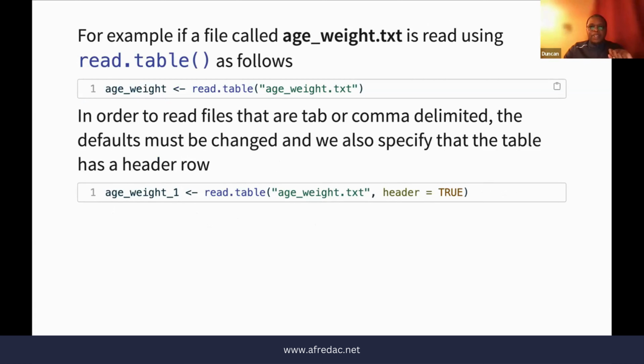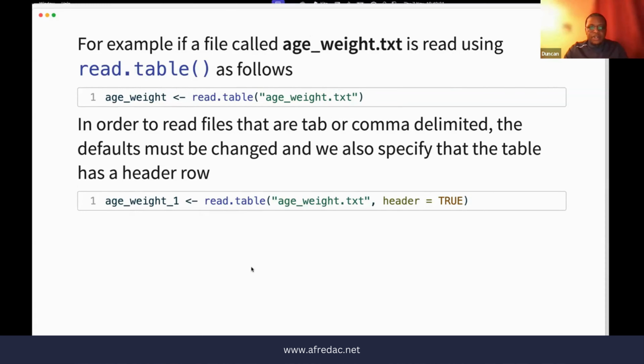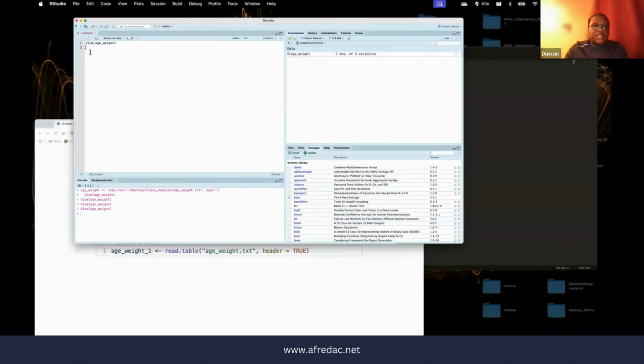And remember, we now continue working on our R script, okay? For example, a file called ageweight.txt is read using read.table as follows. So we come back to our script here.